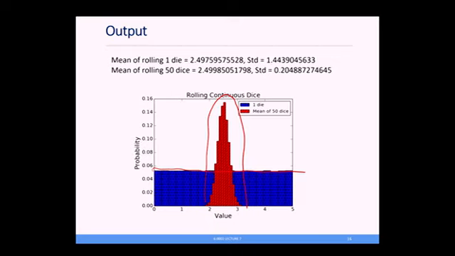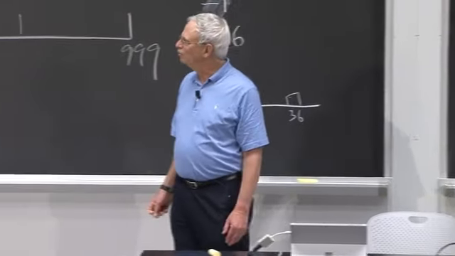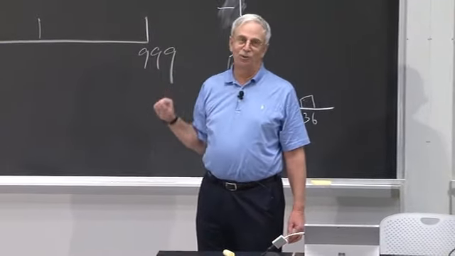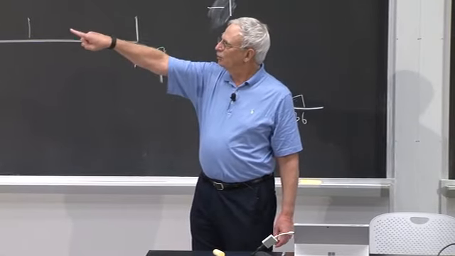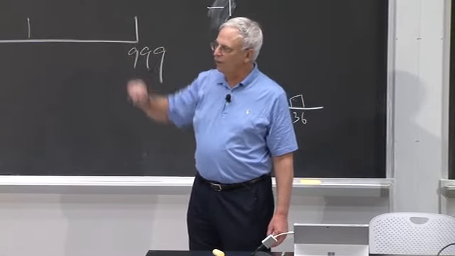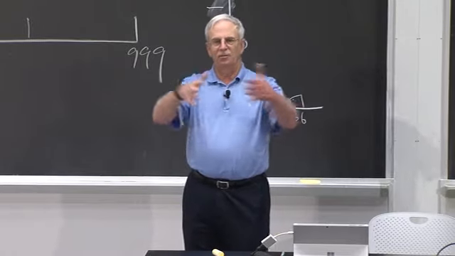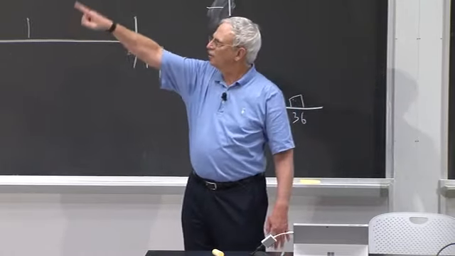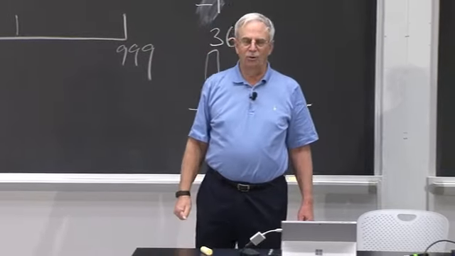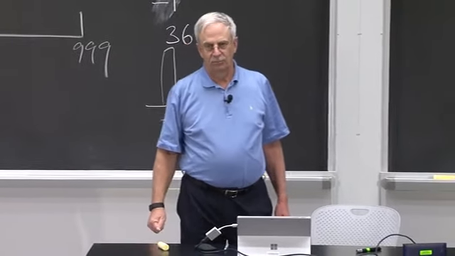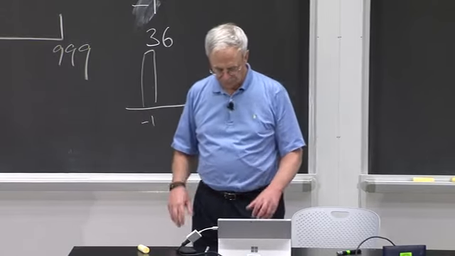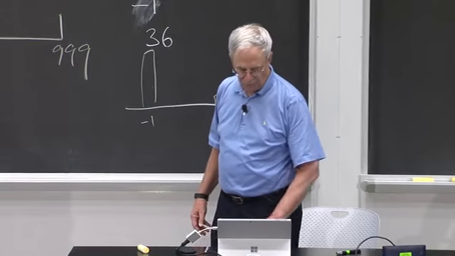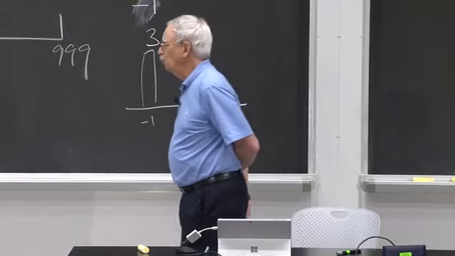Why is it not Gaussian? Well, I didn't do it an infinite number of times. Did it quite a few, but not an infinite number. Enough that you didn't want to sit here while it ran. But you can see the amazing thing here that when I go from looking at 1 to looking at the mean of 50, suddenly I have a normal distribution. And that means that I can bring to bear on the problem the central limit theorem.